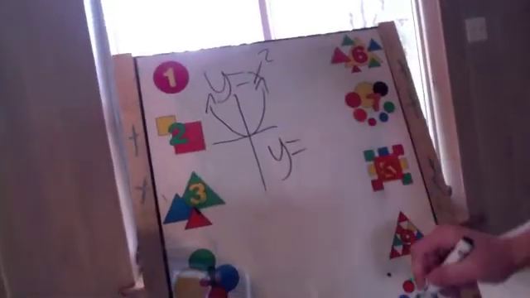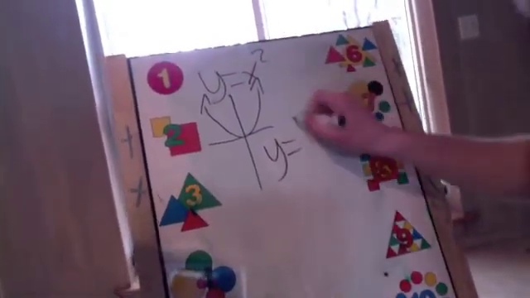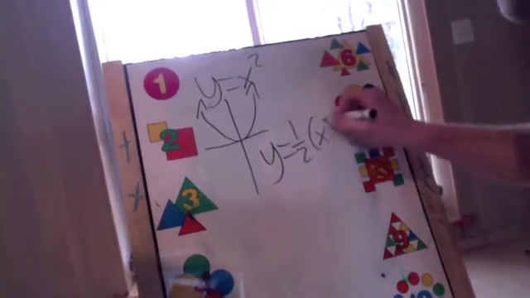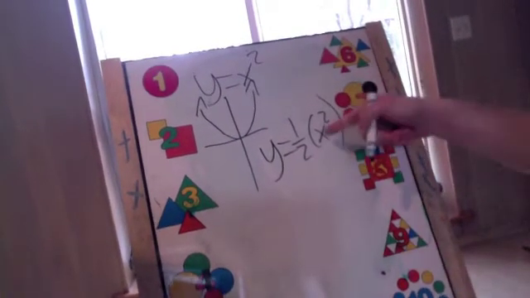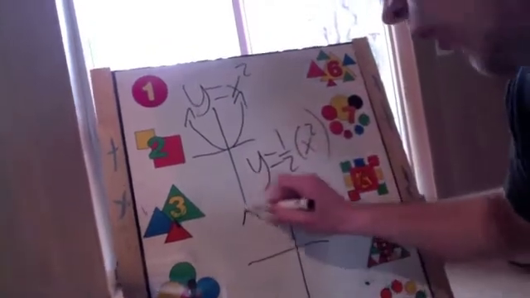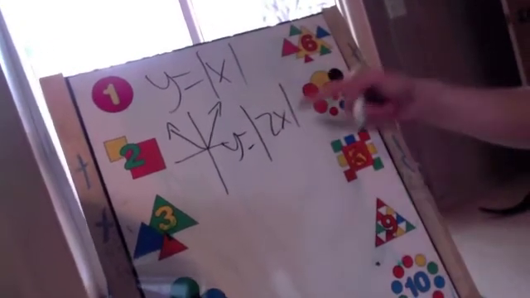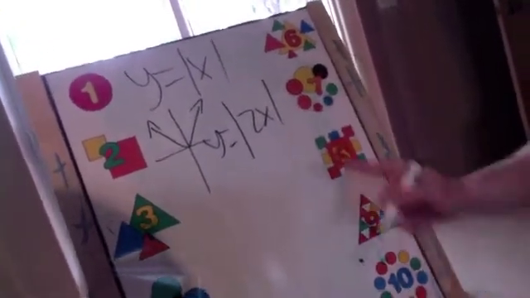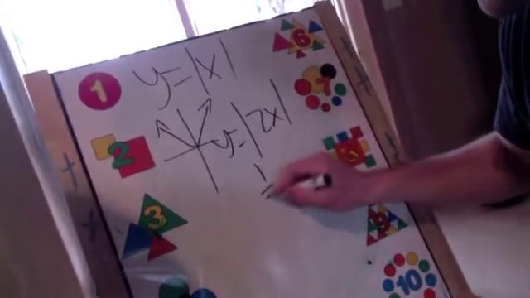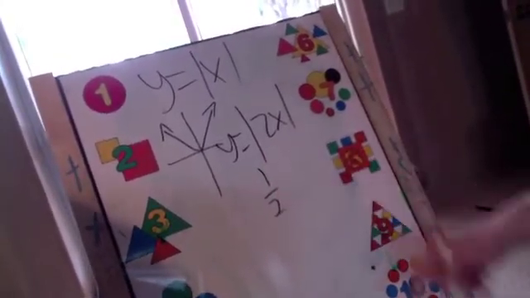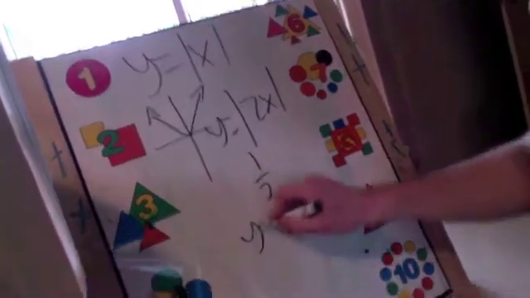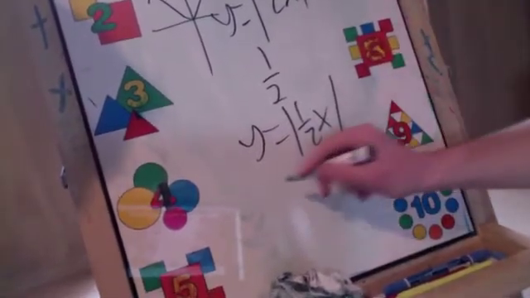Now multiply the equation by a number less than 1, let's take 1/2 x squared. That is what you call a vertical compression. Y equals the absolute value of 2x. You would think that this is a horizontal stretch, but really, no, it's a compression by 1/2. You take the reciprocal. Likewise, if you have y equals 1/2 x, you would think this is a compression, but really, no, you take the reciprocal, and it's a stretch by 2.